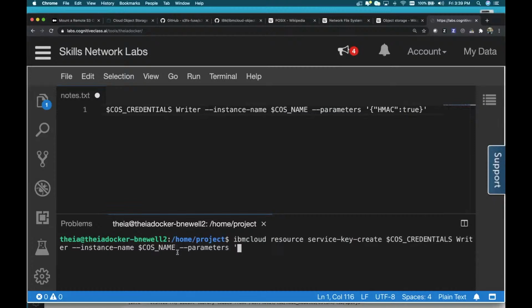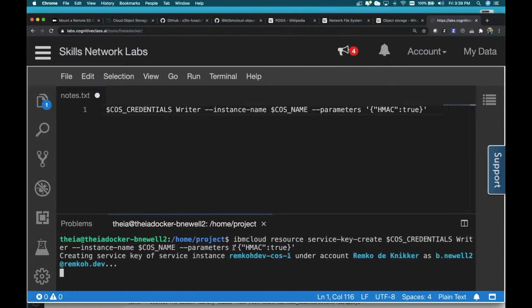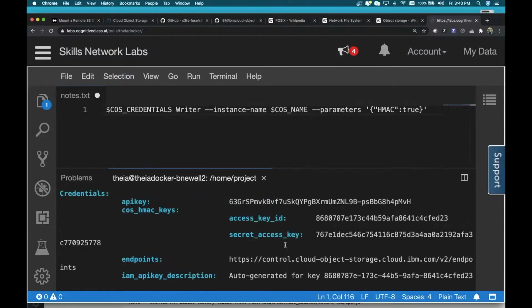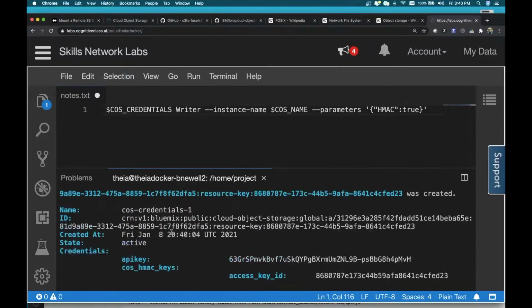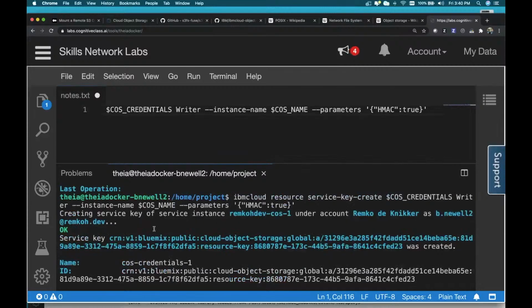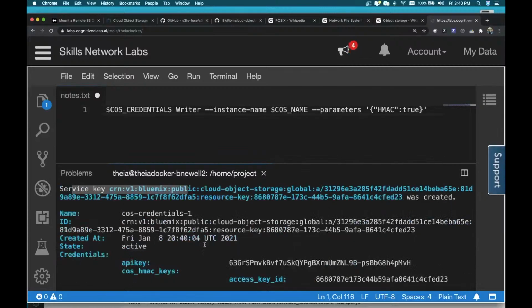These are used later to authenticate the S3FS plugin when it tries to mount the object storage onto the local file system through FUSE. It needs to authenticate itself because this is a protected object storage. So I'm using these hmac keys here. An endpoint. And let's see what else is relevant to mention. Okay, this is just a bunch of other things. So that's good. I created my credentials. I mentioned here that it's creating these hmac keys.